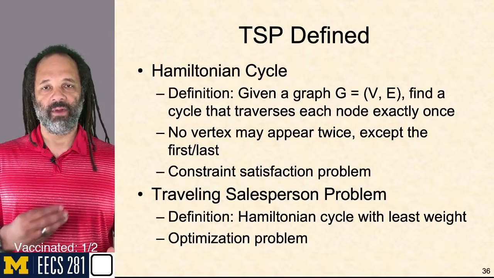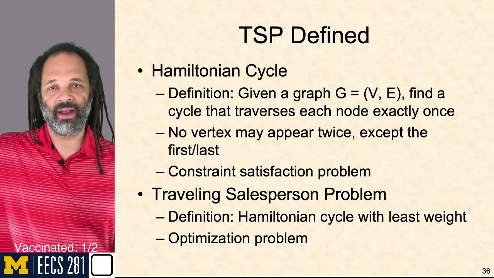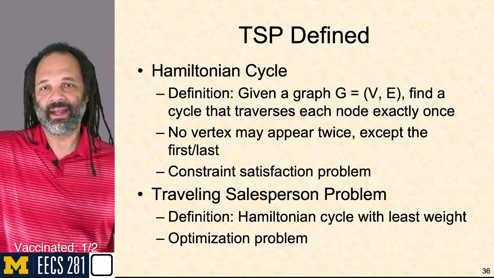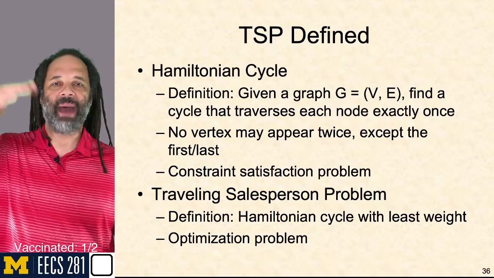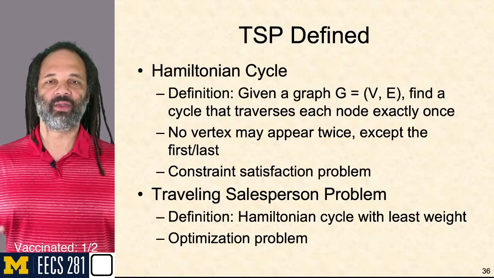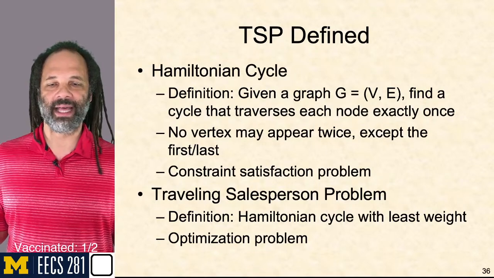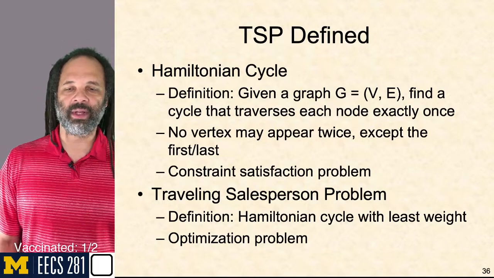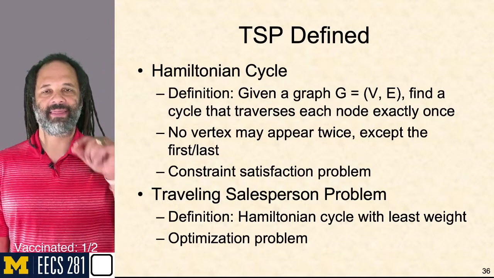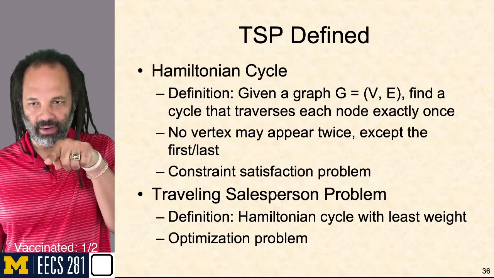So if you're driving, you're not selling. If you drive from here to there, you're not selling in between, but when you get there, you can sell. You don't want to have to go back through some place that you've already sold at to get to another place. That's just wasted time driving, and you've visited places where you don't do any selling. So the Hamiltonian cycle says, let's find this path that starts here, goes through all the places, ends up here.